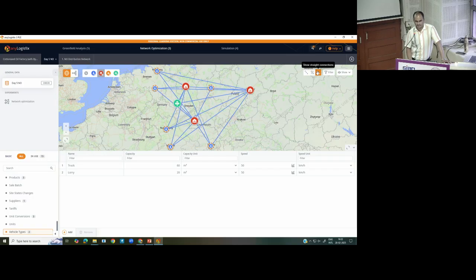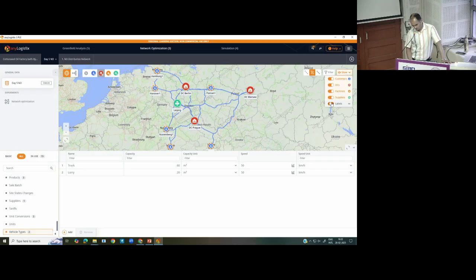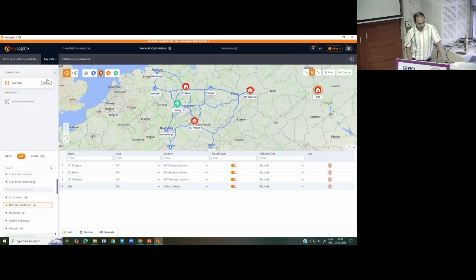Okay. Wait. So look at here, guys. This is your actual route. Show connections. Can you see? This is the exact road they are taking. And if you see the straight connections, this is the straight connections. So for aeroplane, all those things, you can use the straight connection. But for the exact one, you can do this one. And if you want to see the labels, you can activate the labels, where you can do the factories. You can filter as well.